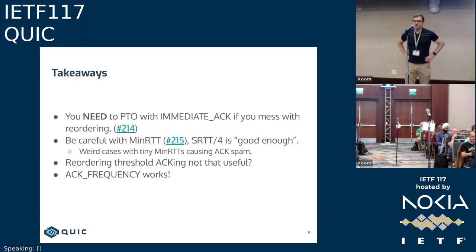And you need to be really careful with min-RTT here because min-RTT can be enormously smaller than smooth RTT. You can end up with cases where, say, the min-RTT is 10 milliseconds, smooth RTT is like 100 milliseconds, and you end up getting an ACK every 2.5 milliseconds on a connection that really does not need an ACK every 2.5 milliseconds. Intuitively, that seems obvious to me because I've messed with congestion control a lot, but I don't think that's obvious to a typical reader, and I think it's probably worth adding some text.